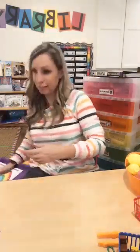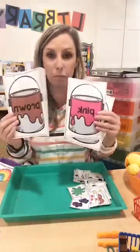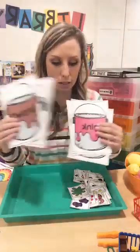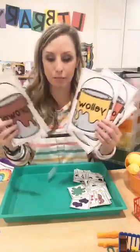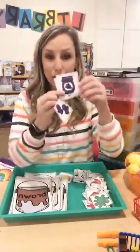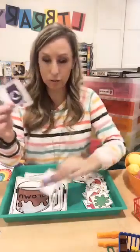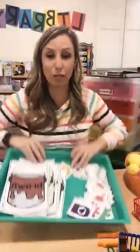All right, so that's a fun game. This is another fun one. It's a whole bunch of jars of paint and it has the color word on it. It has all the colors, every single one. Basically what they're doing is matching the things that are that color in the jar. So it's a giant matching game. They could play it on the floor.